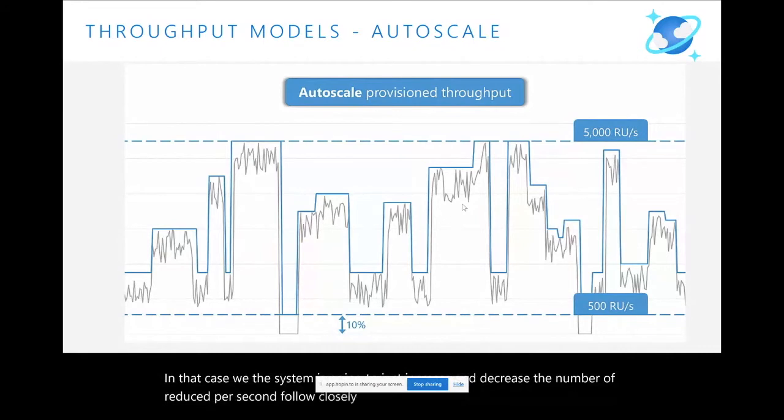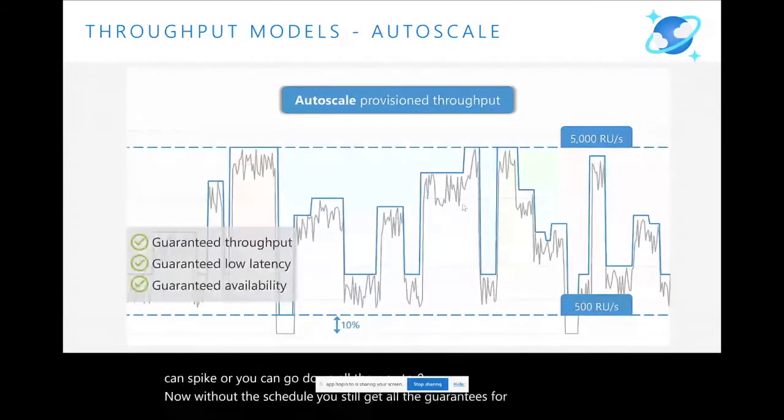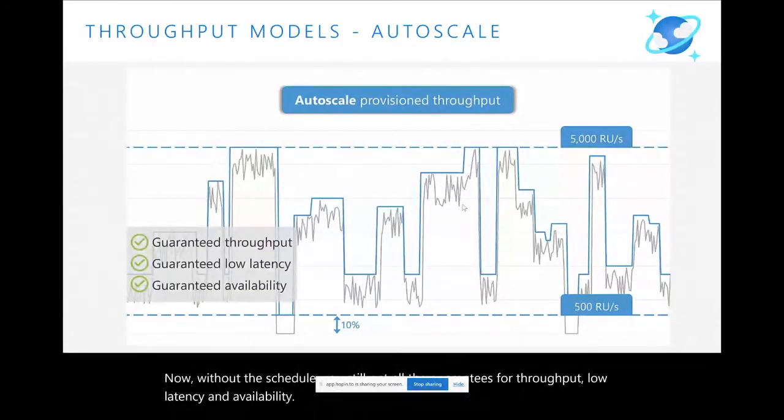That's what we call Autoscale, and that's all managed automatically, so you don't have to do anything. Okay, this is great for environments where the workload is not predictable and it can spike or it can go down all the way to 0. Okay. Now, with Autoscale, you still get all the guarantees for throughput, low latency, and availability. Okay, so you have those two models, the provisioned and the Autoscale.